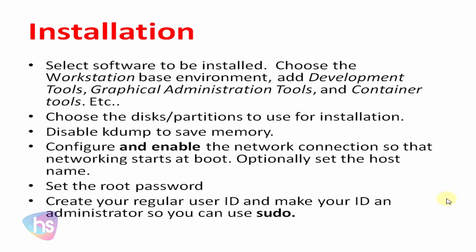Disable kdump to save memory. Configure and enable the network connection so that networking starts while booting the server. Optionally set the host name if any, or else you can specify example.com and proceed with that also. Set the root password appropriately. Create your regular user ID and make your ID an administrator so you can use sudo.